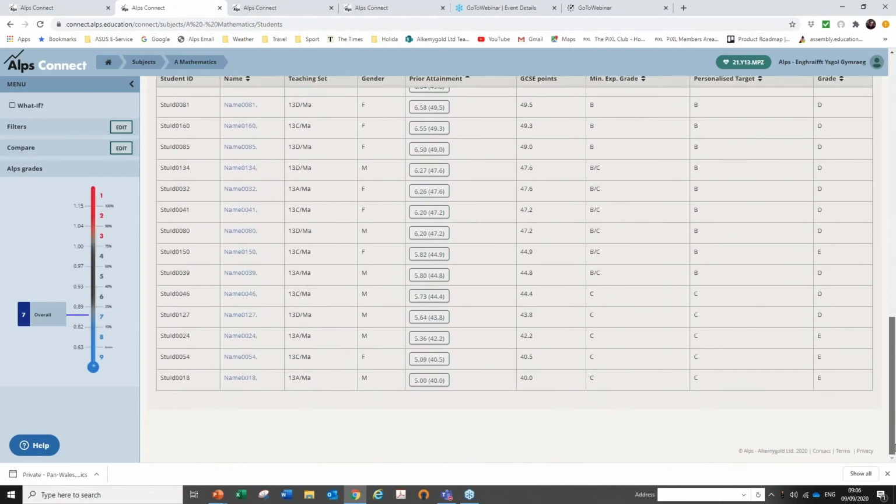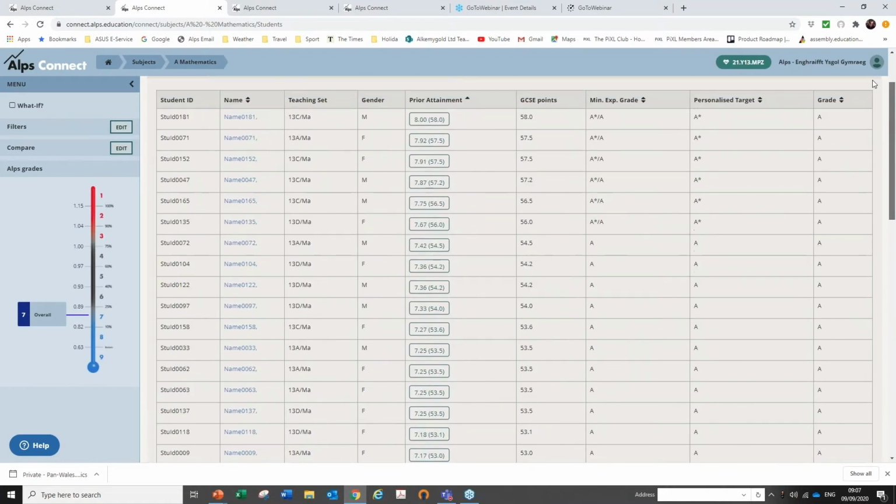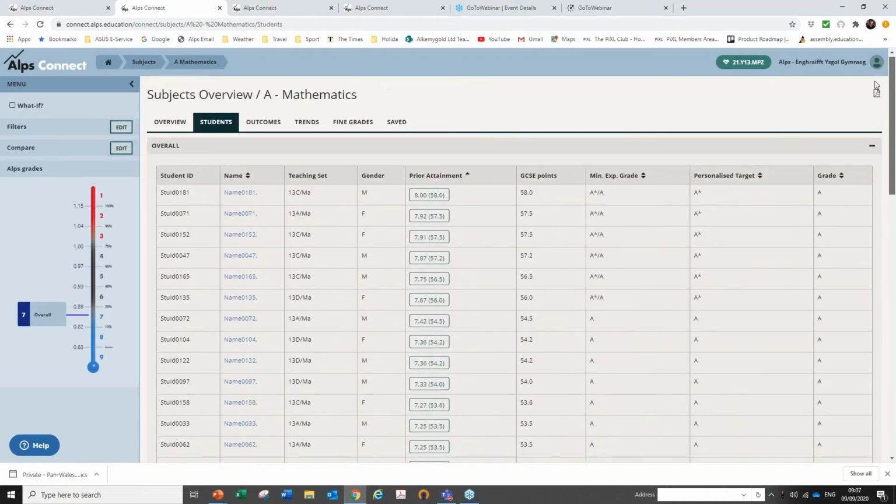I'd also be paying some attention to the fact that 3 young people have come through to my set, or sets rather, in year 13 with grade E's, 4 of them, my apologies. And I am going to be also very, very careful with those young people to try to ensure that they do not fail by setting them aiming for a grade D at least. But finding those young people, I'm not going to do a what if again now, having done it once, but finding those young people is obviously a really good idea.